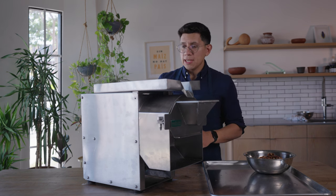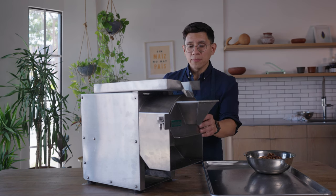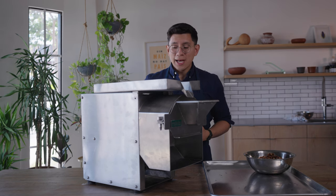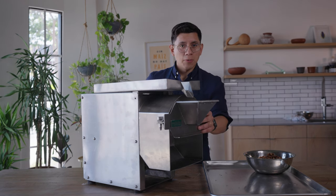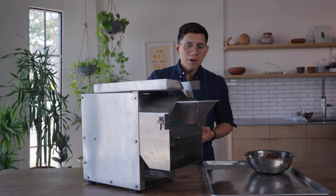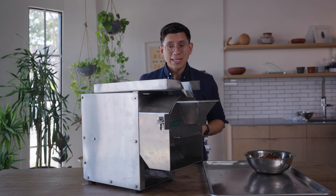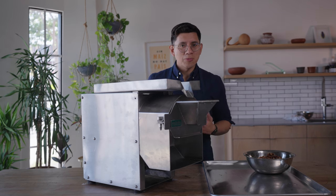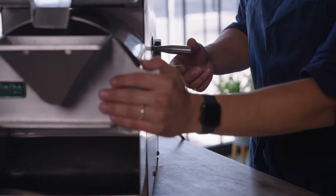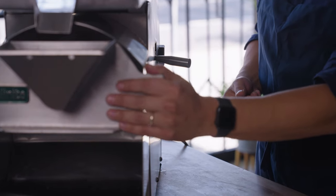With the stones loaded and everything set to default, the first thing you're going to want to do is engage the lever. On new machines I like to give myself some support because it can be stubborn — the lever can require a bit of force to engage. That's totally normal; it does get easier over time as the spring begins to loosen. I like to brace the front of the machine to give myself better leverage and then engage the lever on the side.